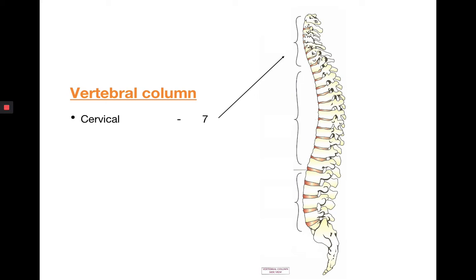Next we have 12 bones in the thoracic region. We have 12 pairs of ribs, so we have 12 thoracic bones, and that's what they do. They support the rib cage. We can see that they're getting bigger as they go down. So our cervical are the smallest ones. They're only supporting the head. Now these are holding on to a rib cage and an awful lot of weight inside the rib cage because we have vital organs and stuff like that.